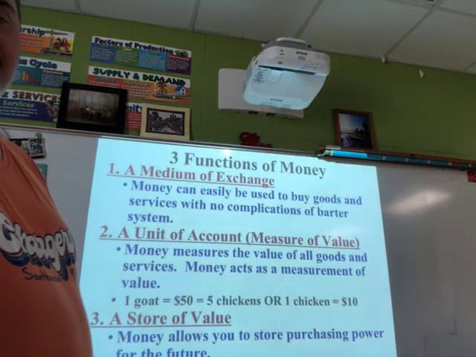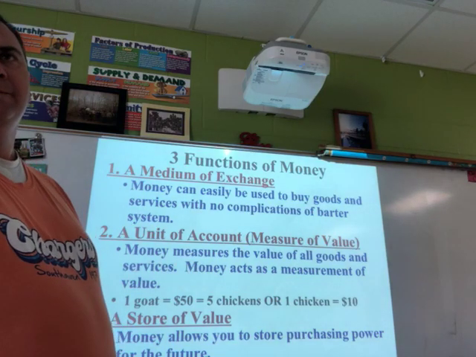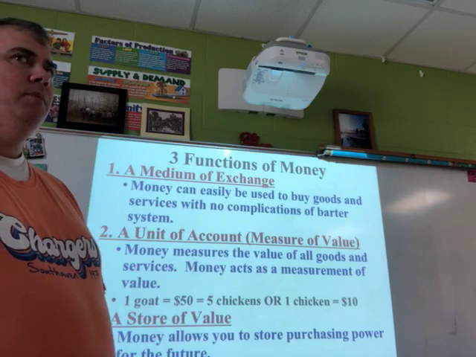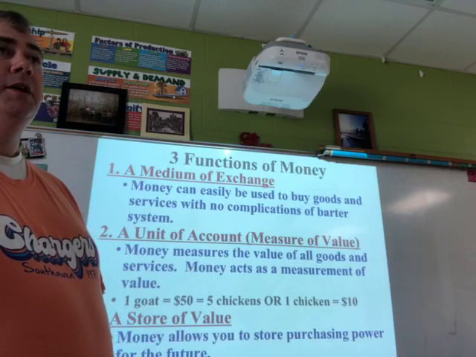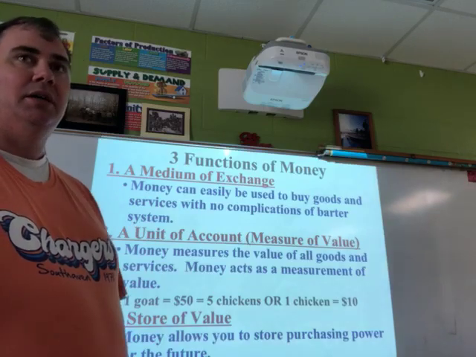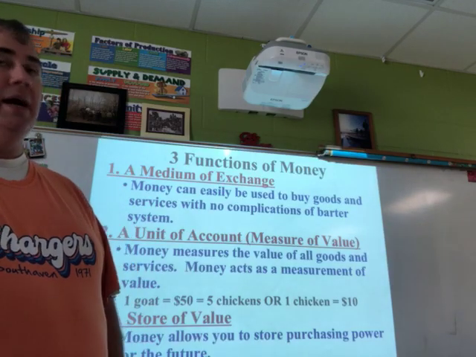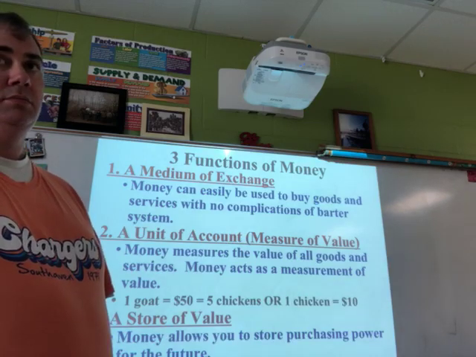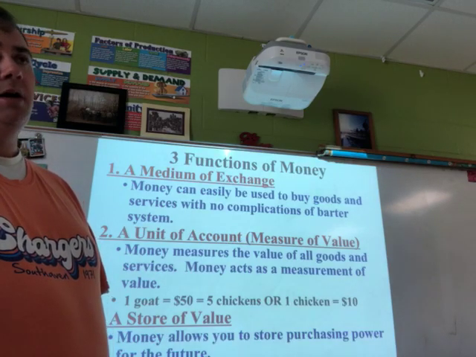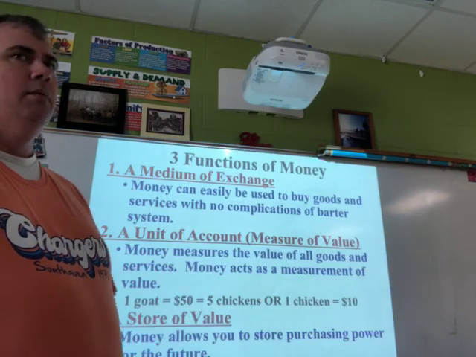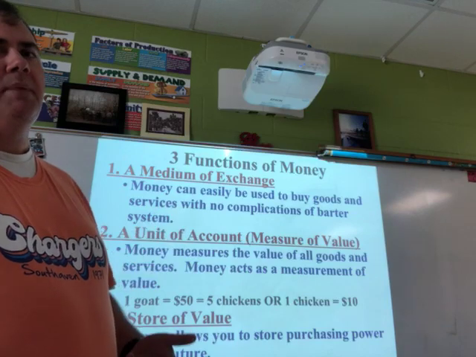Wait. I heard money is tied to gold and silver. Is that true? No. We have fiat money. If it's tied to gold or silver, it's considered commodity money, because there was a time in our country when I could take my dollar and trade it in for some gold dust. But we're not backed by gold. Our government still retains billions of dollars of gold, but it does not back our currency up.